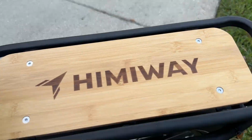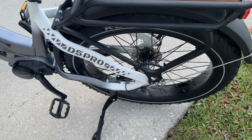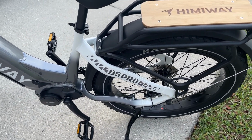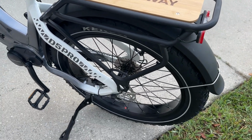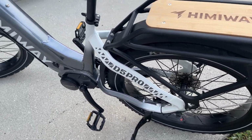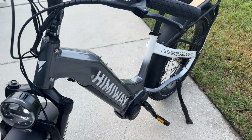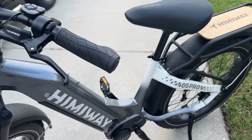screams. I mean, all bikes have a tick, right? All bikes have a little bit of a tick, where they're just free spinning. But that one is super noisy. So tell me if there's something I need to do, something I need to lube up, something I can do to change that, because that's going to be extremely annoying, especially when I'm out riding this thing trying to make some videos, right? Bummer, bummer, bummer.